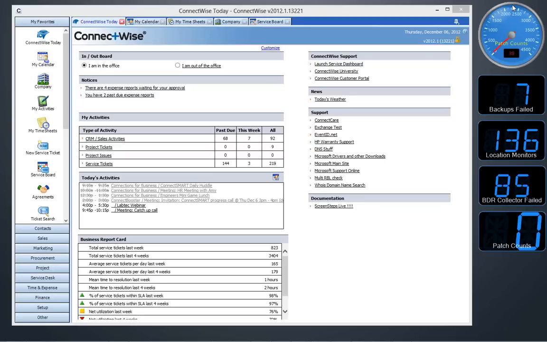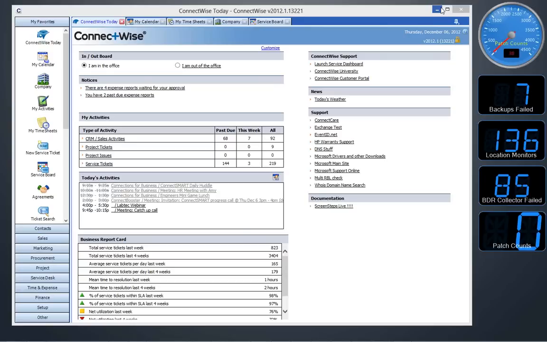Do we have a gadget for a virus report on workstations and servers? That's a great thing. Thank you for pointing that out. Anything that you can create an internal monitor on, so if you have an internal monitor for viruses, absolutely, you've got that. That's going to flip that internal alert, and that now becomes a part of a gadget. We had some, like disk space running low. Some of the ones that we've defined: backup failure, BDR collection failed.